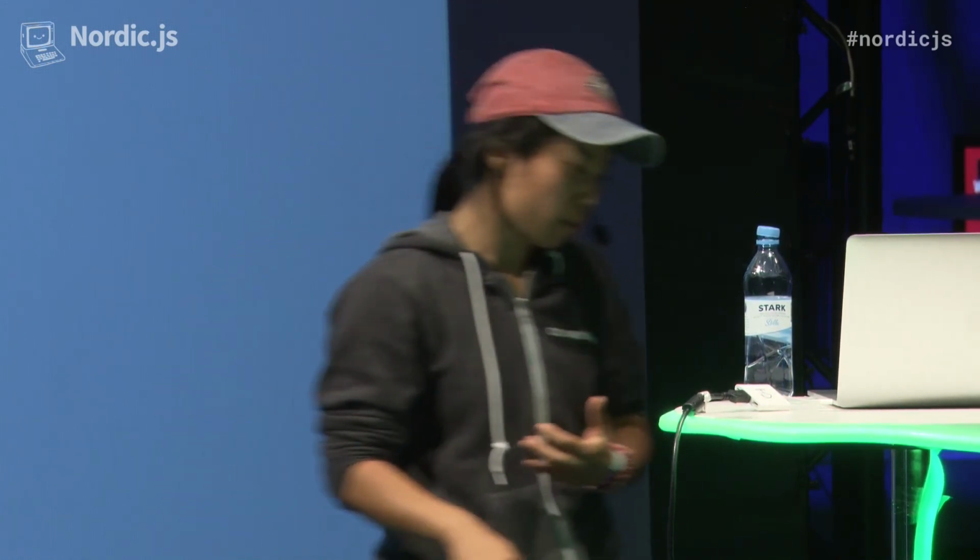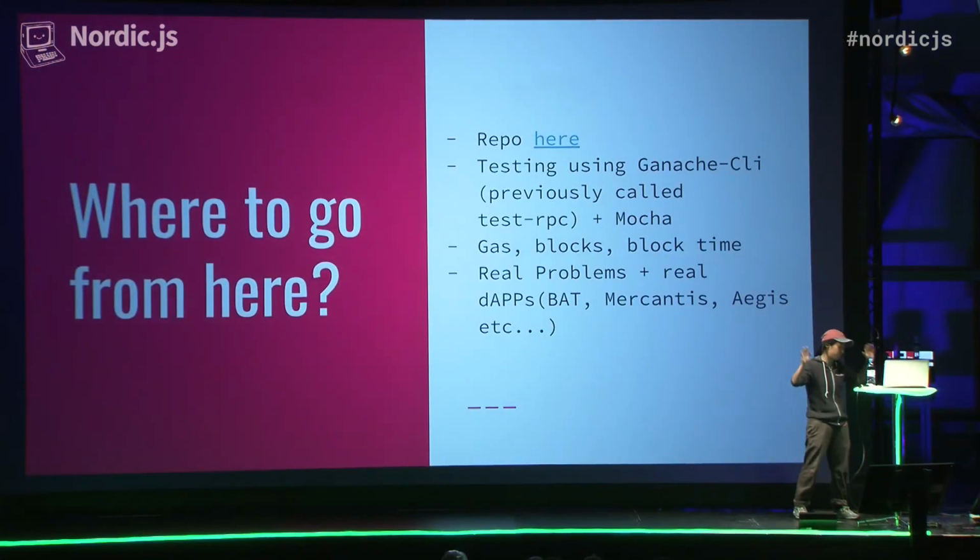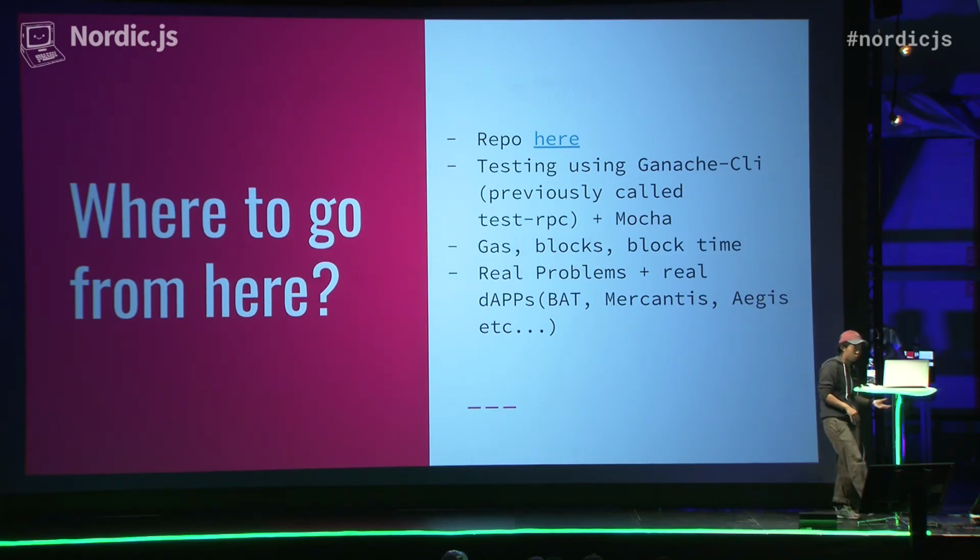And then the next thing maybe you should look into is gas, like how much fee you should be paying, what does that do, why it's there, blocks, and block time. Because the idea of time and randomness on the blockchain isn't exactly what you expect, and those are common gotchas. And then maybe look at people solving real problems with real decentralized applications. So when someone asked me to build tennis coin for them as IPO, like ICO, I basically just lost it. Don't try to build tennis coin. Try to build things that are actually solving real problems.